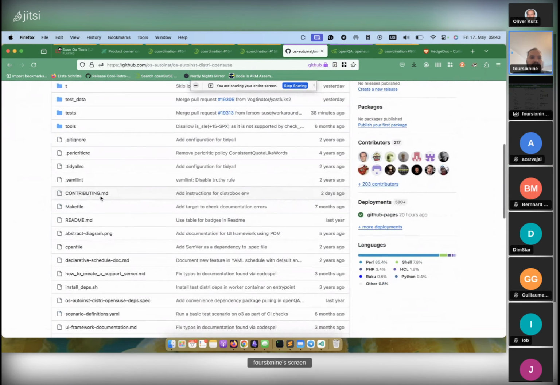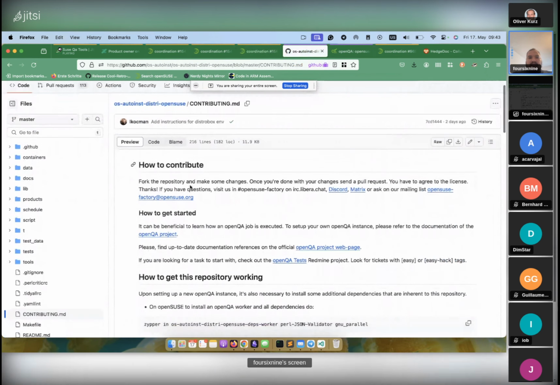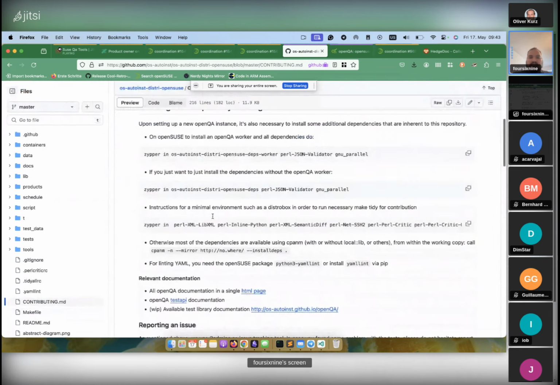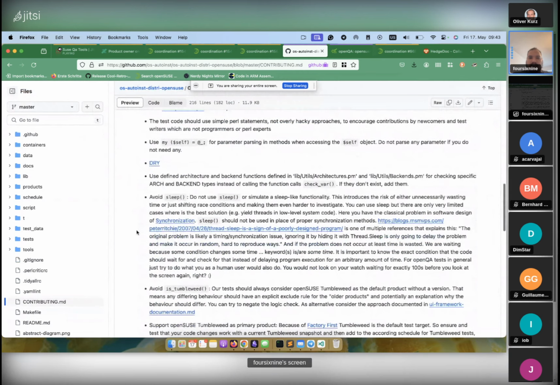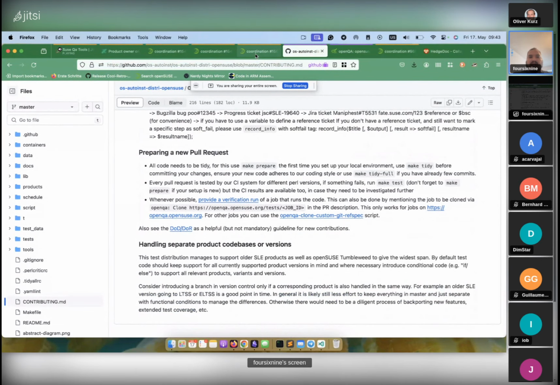And when it comes to how we work, there is the matter of alignment, so that there is not too much alignment and so on and so forth. We have the how to contribute document in the test distribution, which we can use as a starting point for the overall openQA ecosystem, because I think that is the one that has evolved the most and has the biggest amount of eyes looking at it when there is a change or when somebody wants to propose one. So that can be used as a part of the governance model, so to speak.